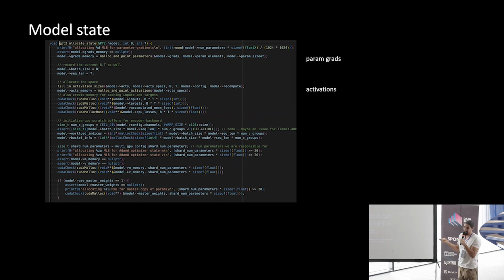Other than gradients, we need activations, obviously. When you're doing a forward pass, you need to store those activations somewhere, and then later you'll need them during the backward pass. We have the inputs and outputs. You can see here the tokens basically have to be somewhere, and the targets are shifted by one token at the output. And there are also some helper variables around the losses. There is also the encoder backward pass helper variables. I won't get into details, workload indices, and bucket info. And then we have the m and v and master weights, which are basically the first and second momentum for the gradients, and master weights being higher precision weights because we are using Adam. Actually, we're using AdamW in llm.c by default.